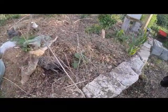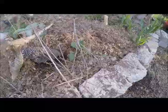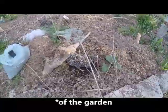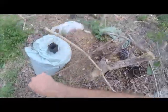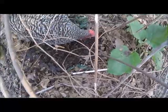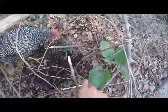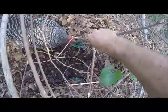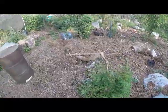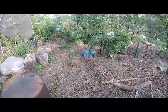Chickens are tearing things up. You'll see my barrier trying to protect that little eggplant. I hope it holds. I actually have been keeping the chickens out more because they're drying stuff out, and we are getting really dry. So she's, get out of there. Eating that worm, eating that bug. You are blocked. You shall not pass. But yeah, they let all the moisture out, and I can't replace it. So, well, here where it's extra thick, it's not as big a deal, but it could be. It could be a big deal.